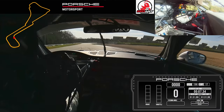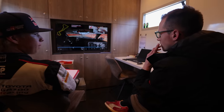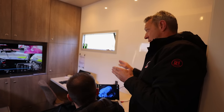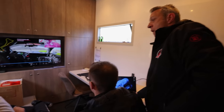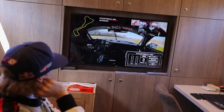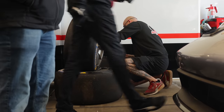The morning session is now done. It went quite well. We just basically checked that the car is working fine. From the data point of view, it was a completely new car, so first drive today. I think the driving was quite good. We are driving with used set of tires, so the lap times are quite okay.